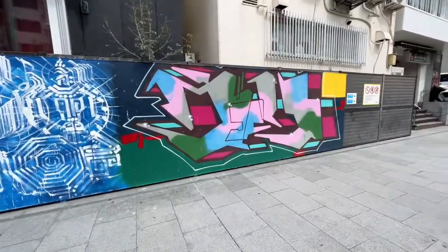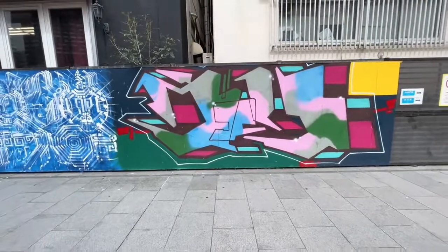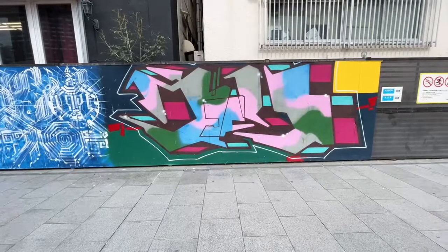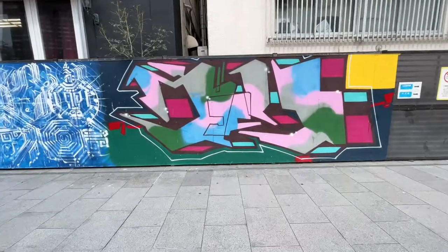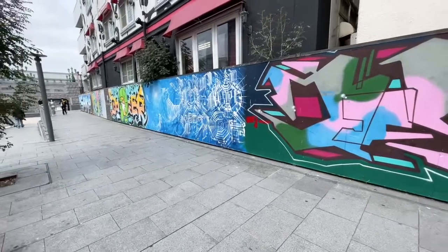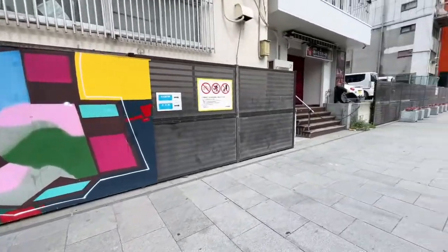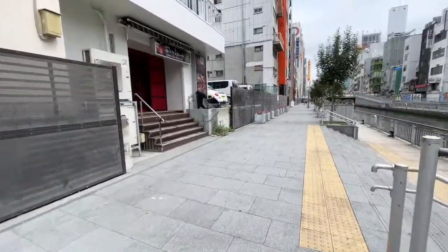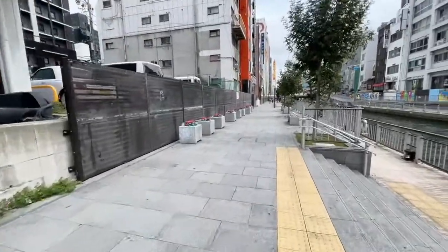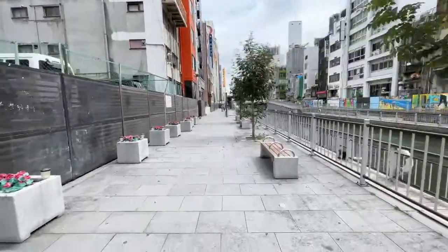The last one doesn't have any information on it either. This whole wall here — they did not post any information about it. But pretty cool. I hope they're going to add to this — it's a great idea, great for the city. There are a whole bunch of other panels down here that are empty — definitely a great spot for some more street art. I hope Wall Share finds more artists willing to show their pieces down here.